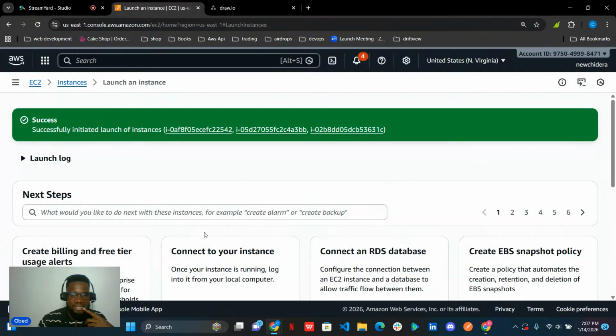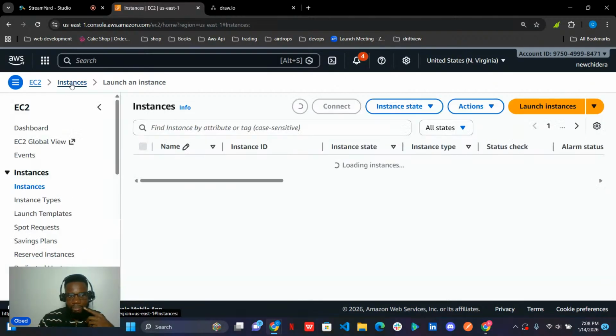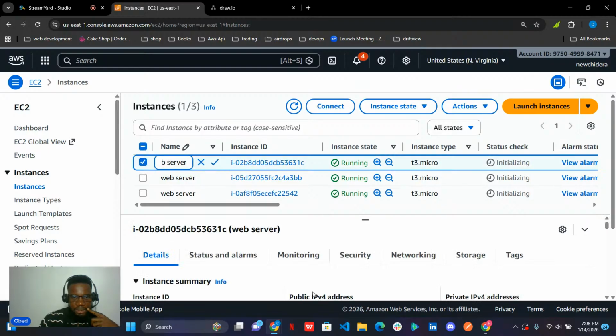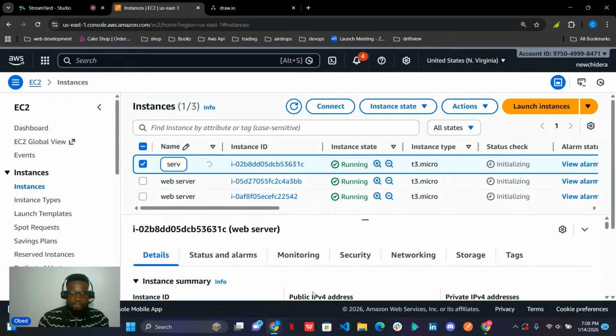So right here, my instances have been created. We head back to instances. I have 3 instances here. Now I want to name them, so I can easily identify them. I'm going to rename this one web server 1.